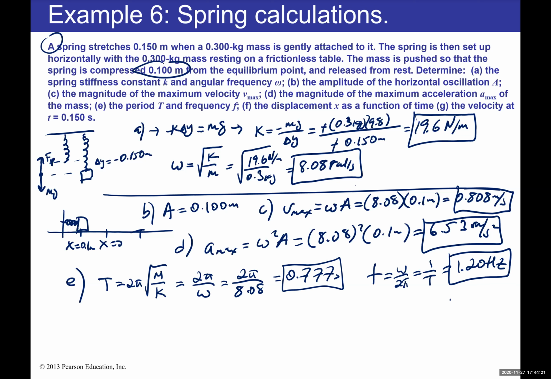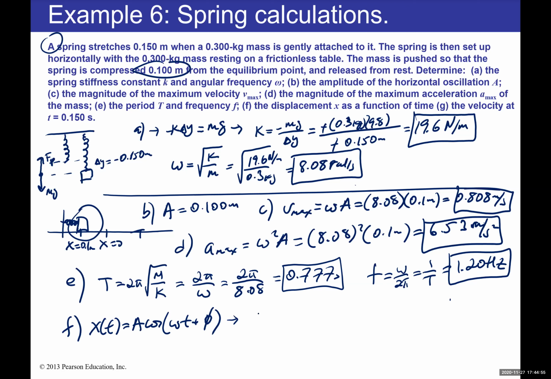The last one, which is find the displacement as a function of time. Oh, that's not the last one, so F. And this one I can look at in terms of x as a function of time is equal to A cosine of omega t plus phi. Remember, phi or phi naught is the same thing for me, so basically the phase constant. Well, is the phase constant 0 or not? Well, it's not, because remember, we are starting at position x equals negative A rather than x equals A. How do we find that? What is the phase constant?